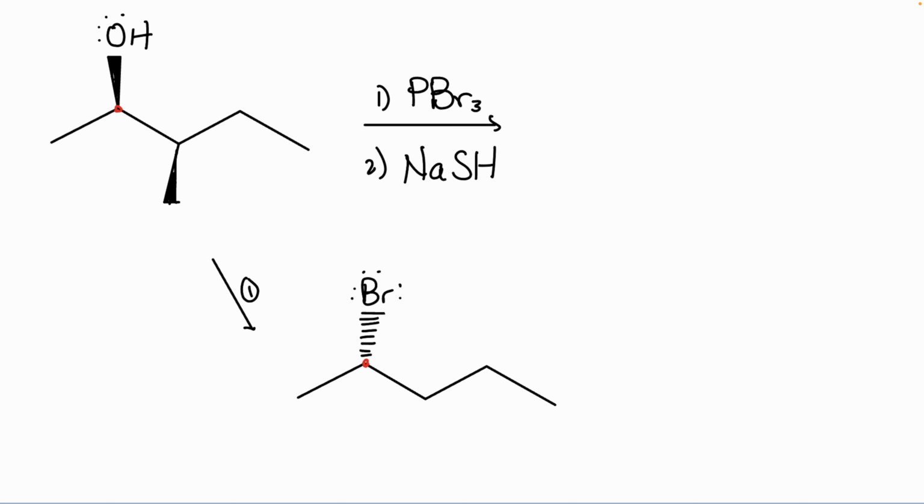What about this one here? I put a second stereo center in this molecule. Am I also going to convert this from a wedge to a dash bond? No, because there was no reaction at that carbon, right? That carbon wasn't involved in this reaction at all, so it's just staying exactly as it was. Okay, and we said that there was this stereochemical inversion because this was an SN2 reaction, right? That backside attack of my nucleophile.